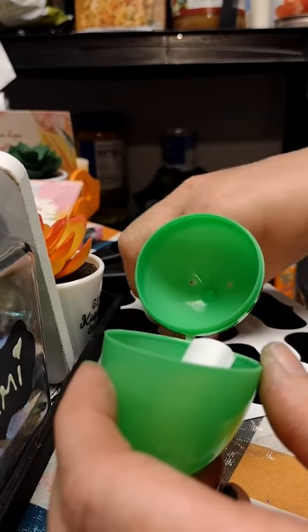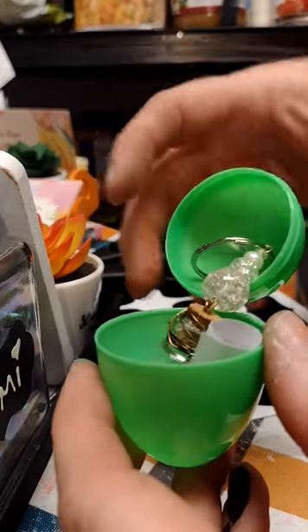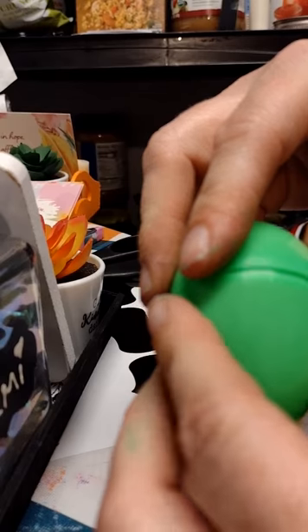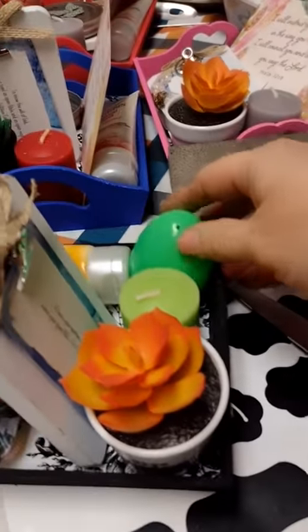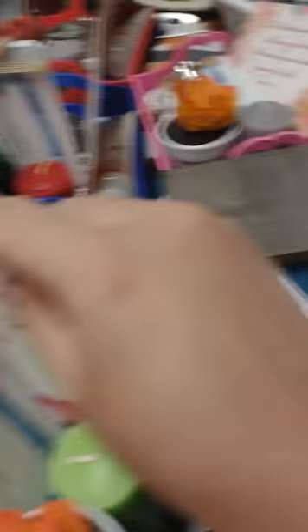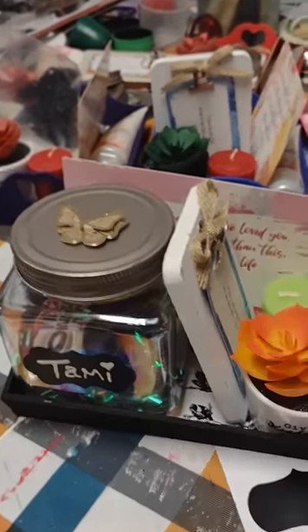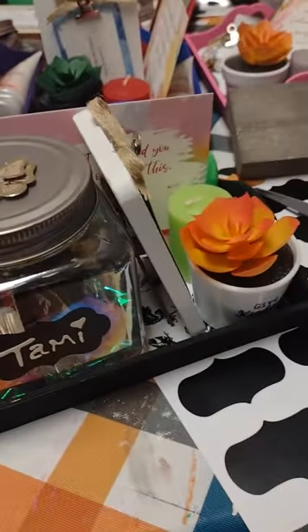And my husband wanted these little tiny rubber bands for a craft he's doing, but I'm just going to use it for that. Put that in the egg along with the keychain — careful not to bend it. Okay so then I guess that can go right there. Okay so it's got that, and then a bible card — or this is like a little prayer card. So this is what they're going to get in this little tray. This is the tray that I'm doing. So then I guess that's pretty much it.